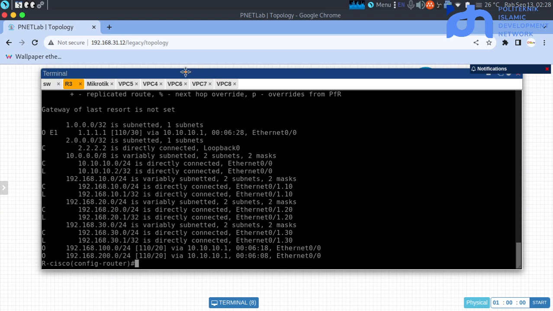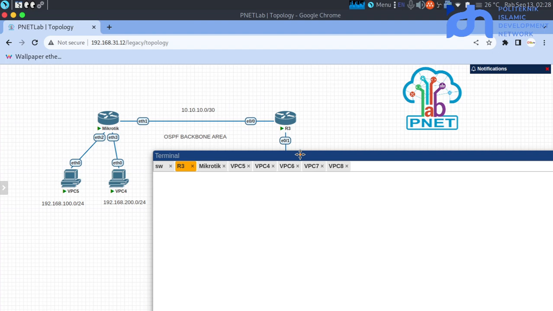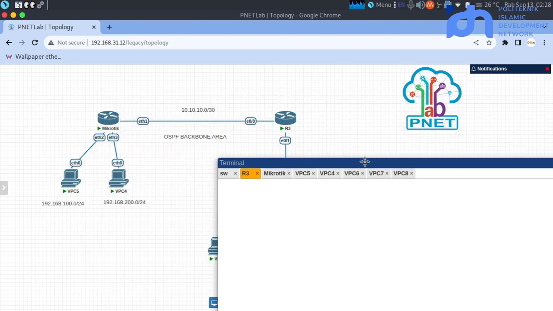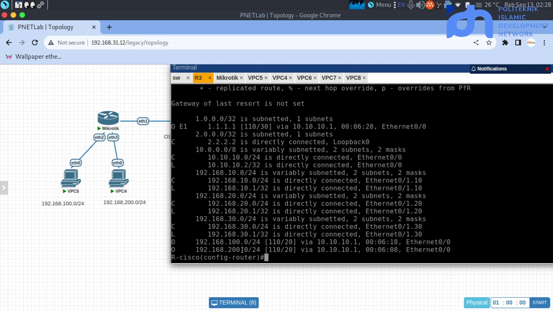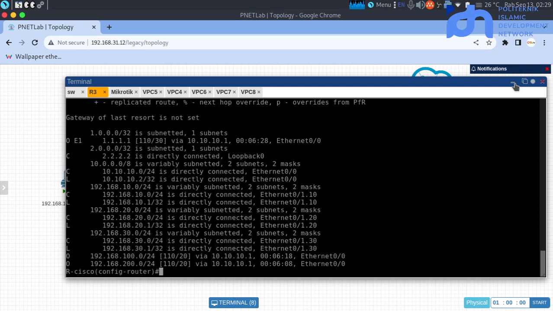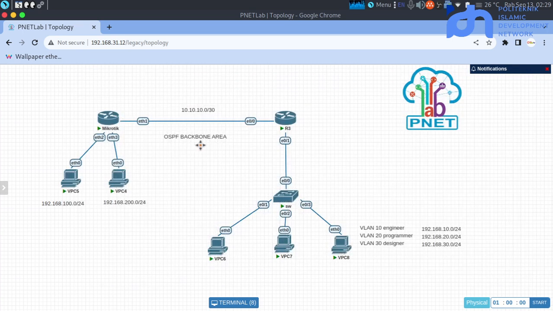So on the Cisco router, the networks are 100.0 to 100.0, and this is the loopback IP. Okay, so yeah, this is the configuration of the OSPF backbone area.